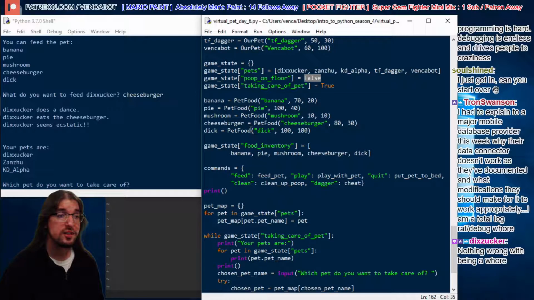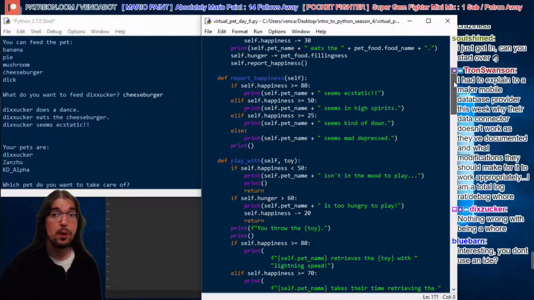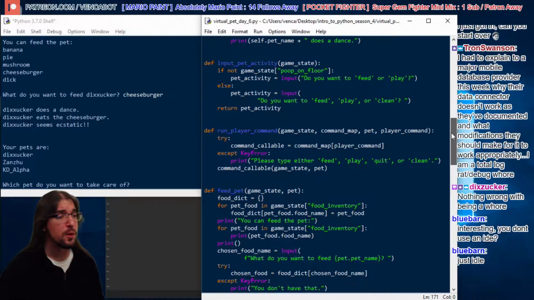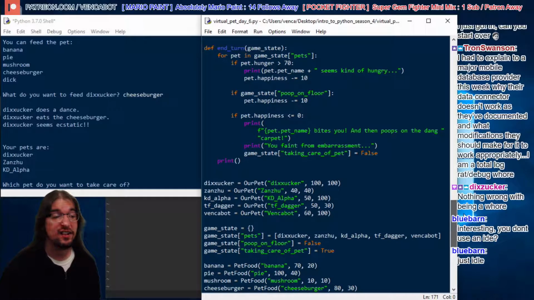We have some new food here. We defined a bunch of food. A banana. It's a pet food object. Remember, we have these 2 classes up here, pet food and our pet. So we're defining these objects, right? We're using these molds, a class like a mold, to manufacture objects. And that's why we're able to have 5 pets at once.